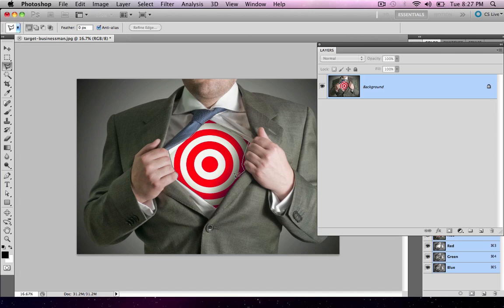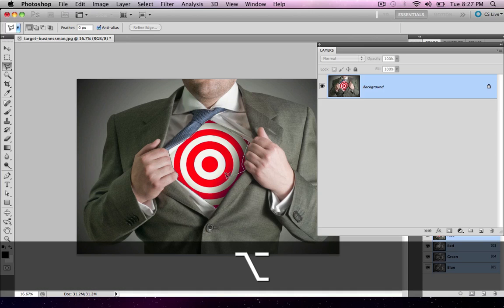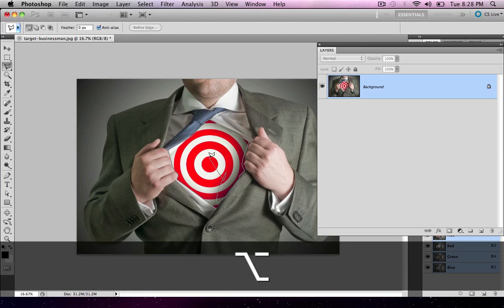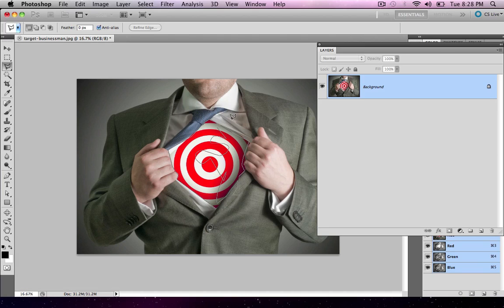While you're using this, at any point, if you hold the option key on a Mac, the command key, even I have to double check sometimes, it will turn itself into the regular lasso tool. You can see when I held the option key down, it switched itself to a less linear tool. When I go away from that, it's a lot sharper. You double click, it will create the selection, and you're good to go.